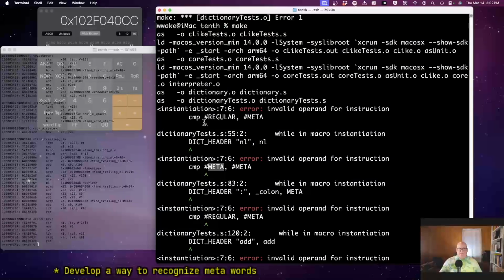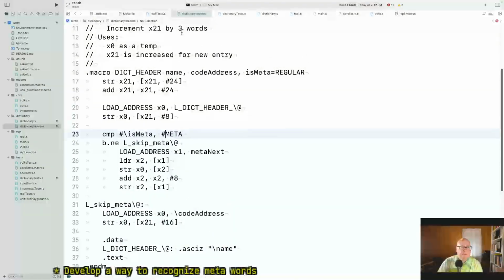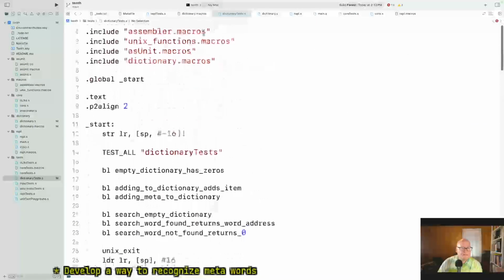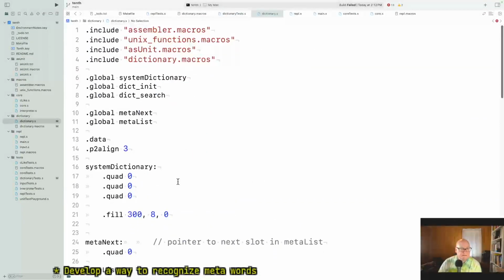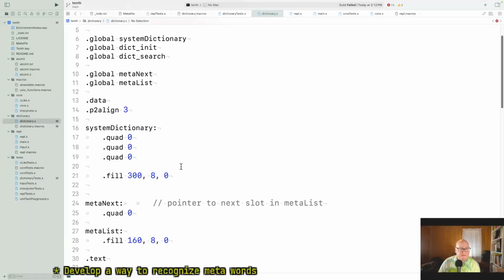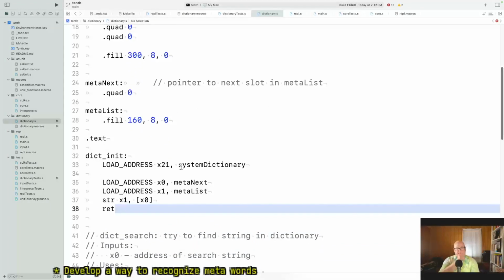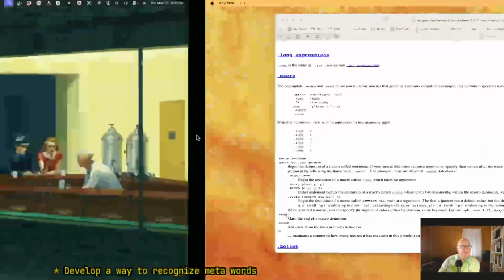It's like it's not picking up that value. Is that possible? Dictionary macro defines them. Dictionary tests refers to the macro. Dictionary certainly must. Okay. Well, maybe I gotta load them. That seems obnoxious.